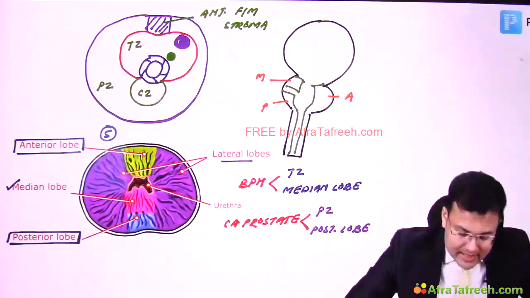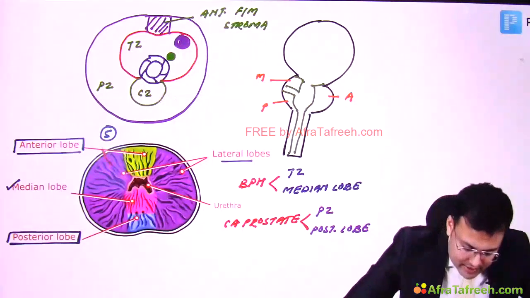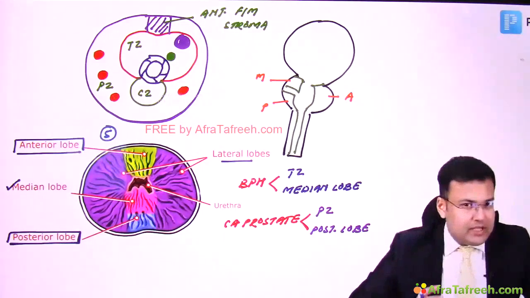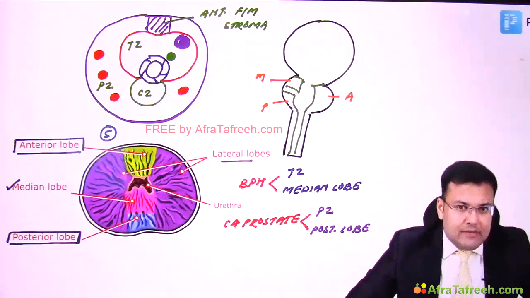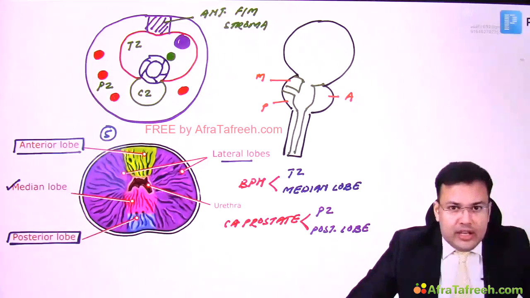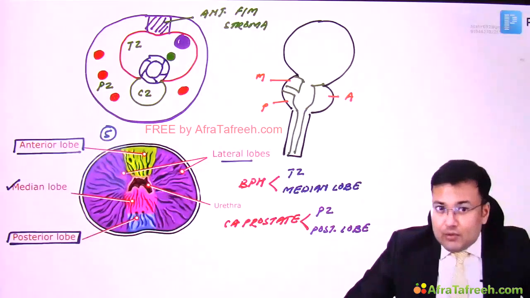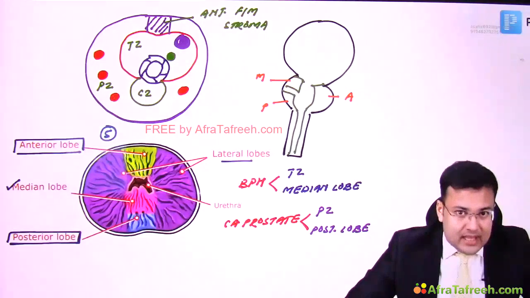One principle. Second principle, you know that the most common site of carcinoma prostate is peripheral zone. So since the most common site is peripheral zone, these malignant nodules are farther from urethra, not in close relation, and that's why majority of patients of carcinoma prostate are asymptomatic in initial stages.